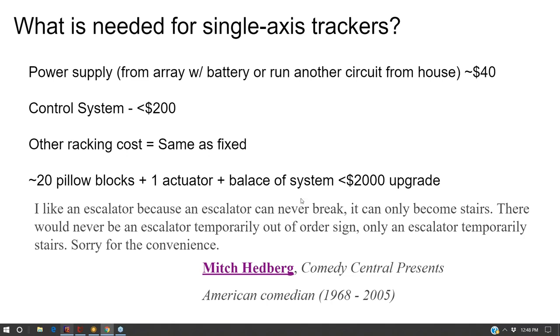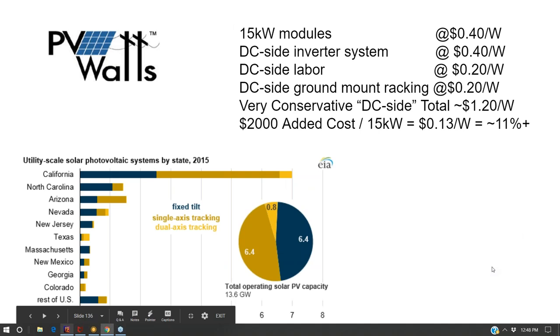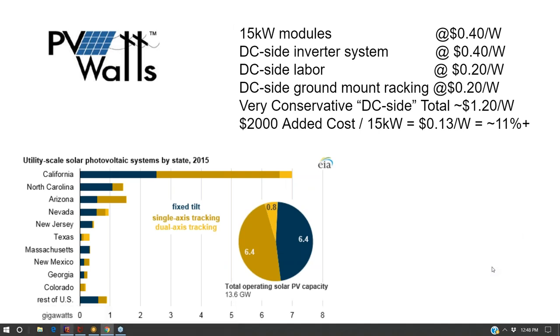And of course, when a tracker breaks, people talk, well, what about the increased maintenance of a tracker? Well, even if that tracker is fixed in place, it still produces electricity. As Mitch Hedberg said, I like escalators because when they break, they become stairs. Sorry for the convenience.